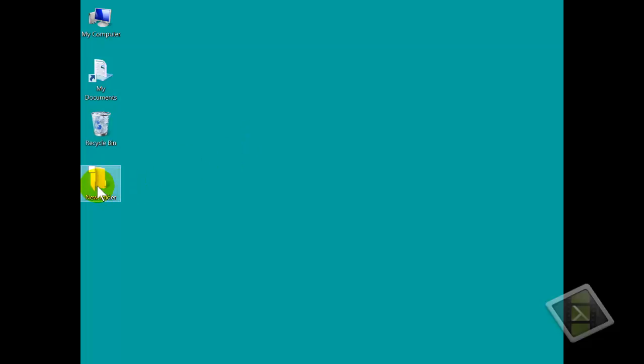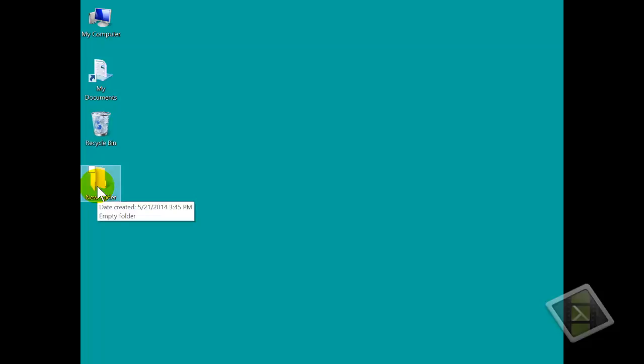The next way we're going to delete the folder is to click on it to select it and then press the delete key on your keyboard. And for a second time now, we've deleted our folder and it's in the recycle bin. Let's undelete it by pressing and holding the control key and then pressing Z to undelete our deletion.